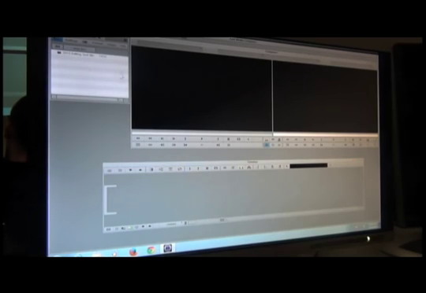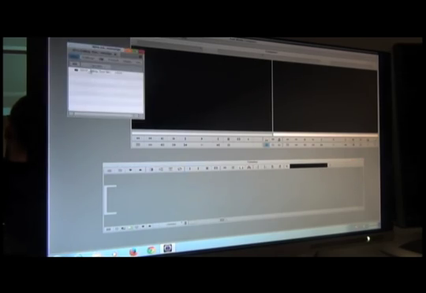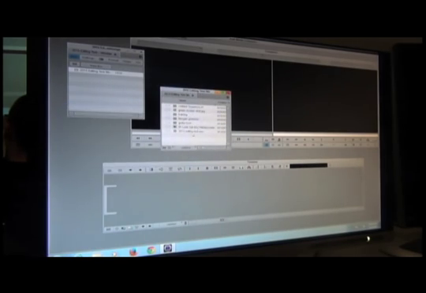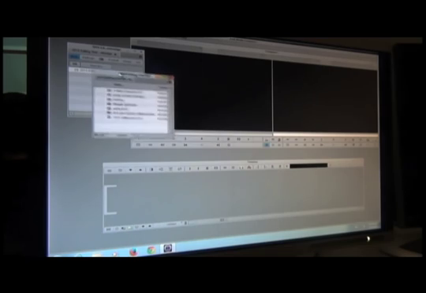All right, so if we jump back up to our project window, there's a little black box right here. Everybody see this black box? If we double click this black box, it's going to open up this window right here. This is called the super bin. Everybody say super bin. Super bin. Very good. The super bin is where all of your sequences are saved, your sound effects, your movies, your raw clips, everything that is going to go into your sequence as you're building it is in your super bin. Okay?